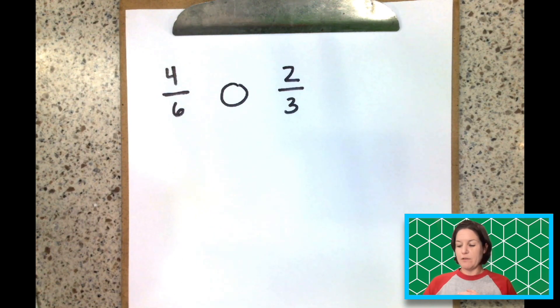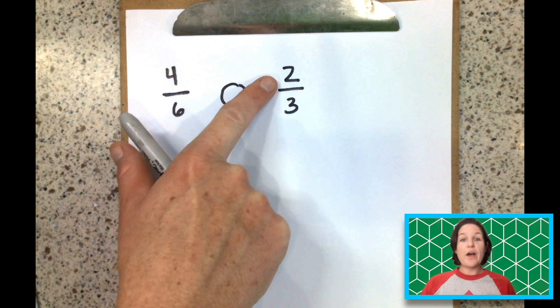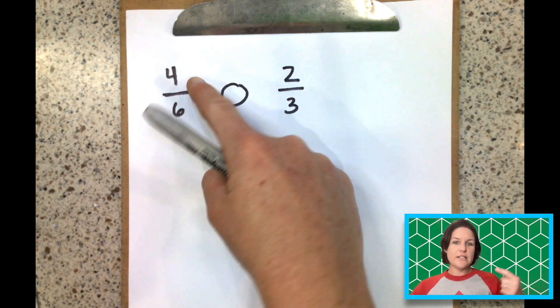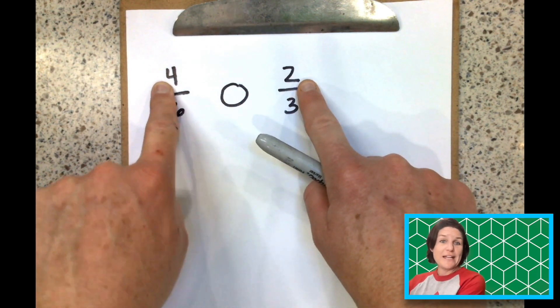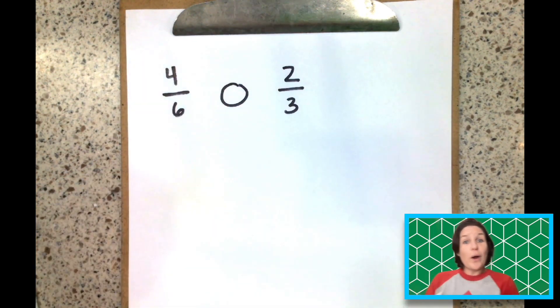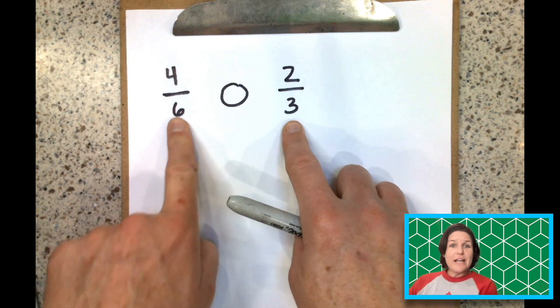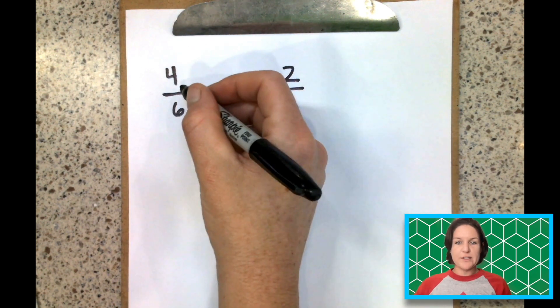All right, so here we have two fractions. We have four sixths and two thirds. Now just to review the top number, you see that number on top, that's called the numerator. It describes the amount that is being considered or shaded. And when you jump down from the fraction bar denominator, it's the total number of equal parts in each hole. That is a rap that I've been teaching for years to help students remember and identify the parts, the numerator and the denominator. I'm going to put an N and a D down there just so you know.